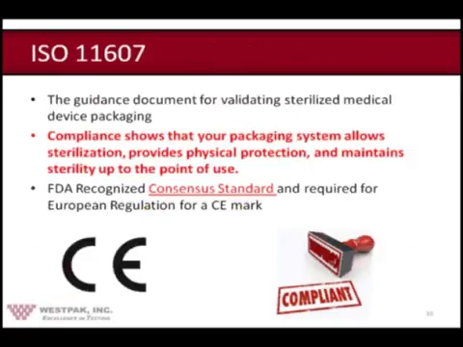Finally, the bottom line is that conformance with the accelerated aging and the package performance testing outlined in 11607 provides proof that the packaging system will allow for sterilization and guaranteed product functionality up to the point of use. And that was, if you remember, the whole criteria of 11607. Thou shalt basically make sure that it's good no matter where it is up until the time that the expiry date is still in effect.